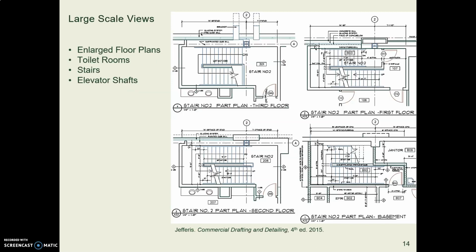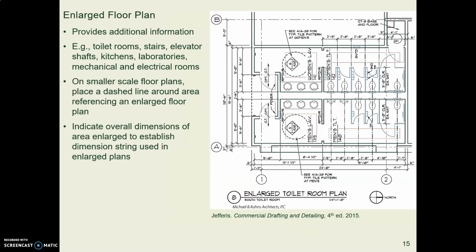Then also in plan views, you might see some enlarged scale views of things like stairways, for example. This is out of our textbook. Or restrooms. This is very common. Here you see the grid line bubbles. Here's a view arrow telling you where you're going to find an interior elevation on page A 2.0 looks like. There's some dimensions for this restroom and so forth.